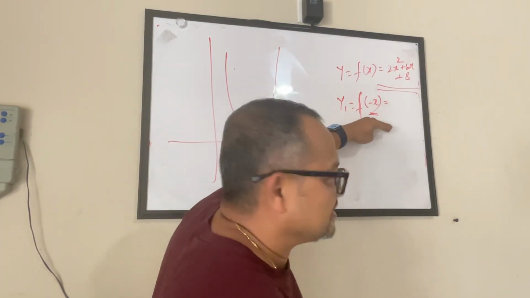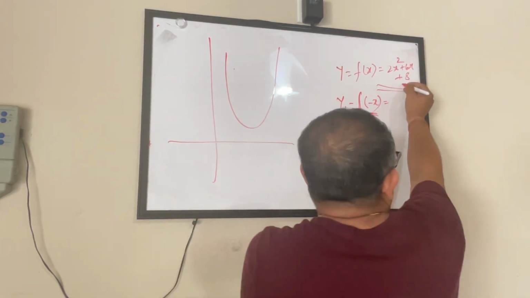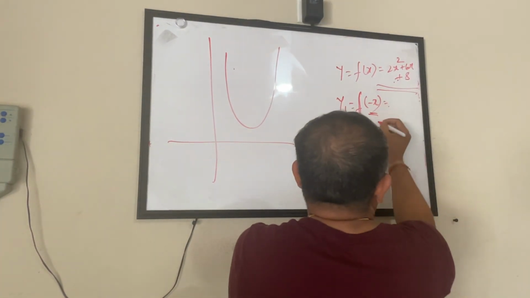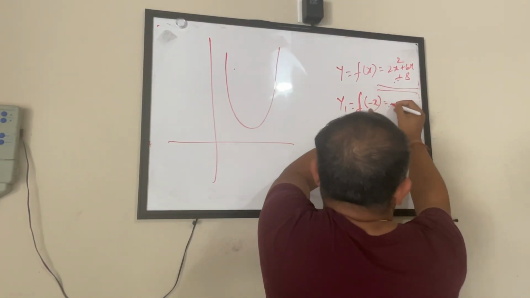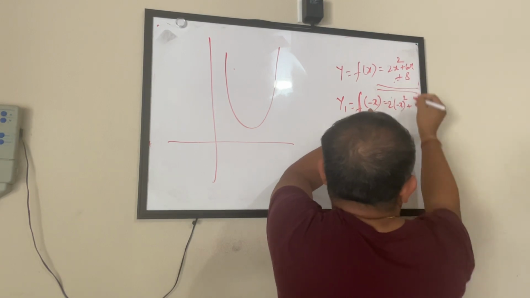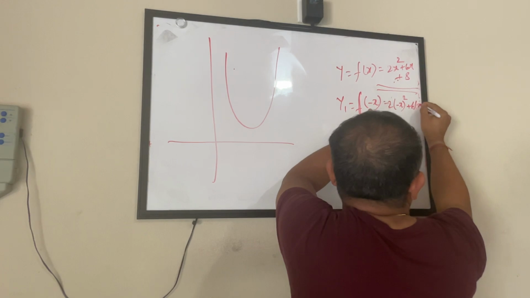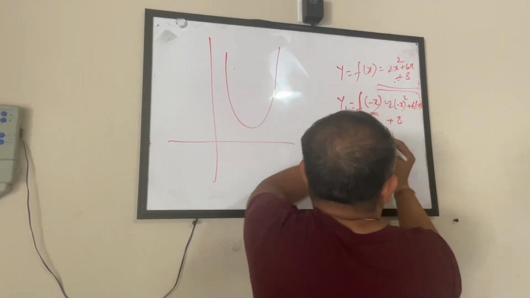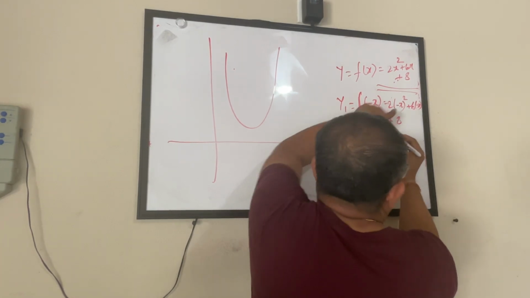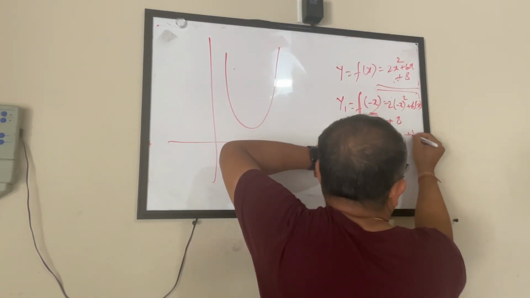This is minus. This creates an image against the y-axis. Now let's look at it again. Let's say in this case, what is the new equation? Function of minus x will be 2 into minus x square plus 6 into minus x plus 8. So this becomes 2x squared, this will be positive, 2 plus 6 into minus, so minus 6x plus 8.